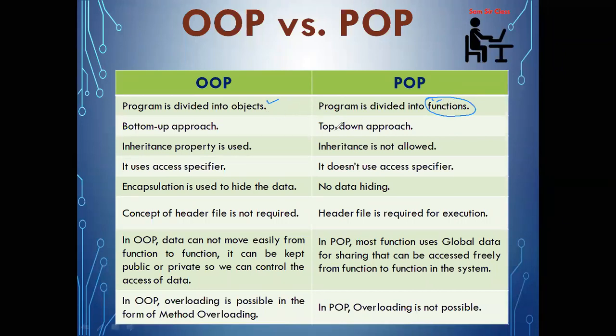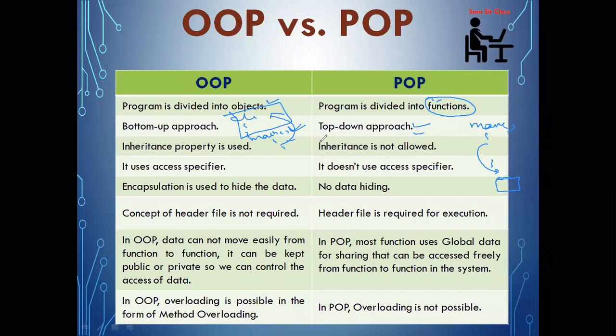Here you have written the programs using C language, which is a top-down approach. First you write the main function, then you call the other functions. First main, and then you call some function which is outside the main function and will be executed. Top-down. In the bottom-up approach, you define everything, then finally you write the main function, and from that you access everything. So it's a bottom-up approach. First you need to define your requirement, and then whenever it is required inside the main function, in sequence, you will access everything.